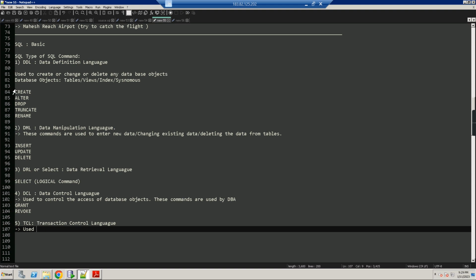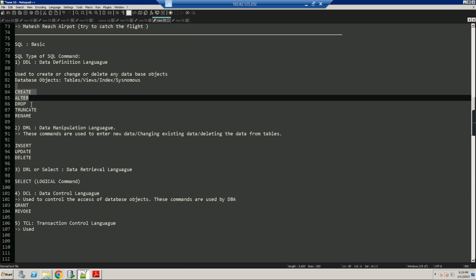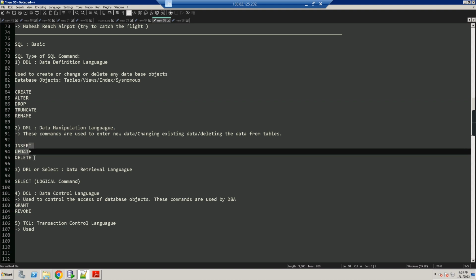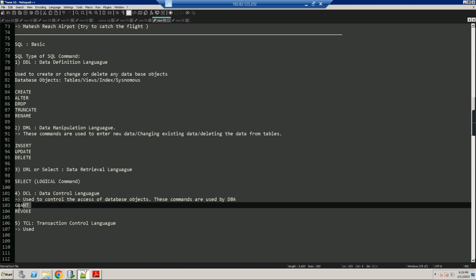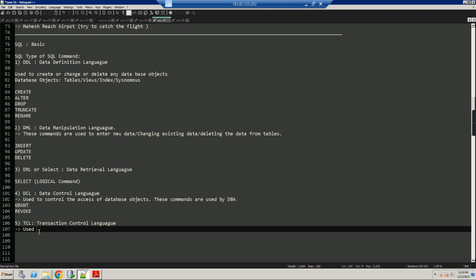Same thing here, if you are performing some creating or inserting new data or deleting or updating, or giving permission with grant, after all this activity I am going to confirm that the transaction is completed.